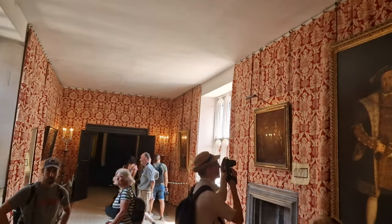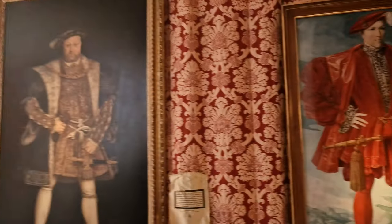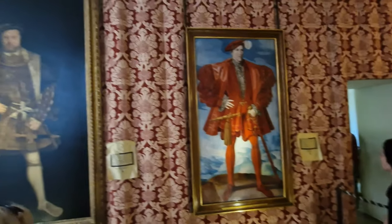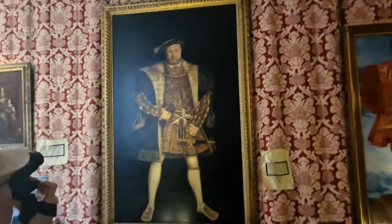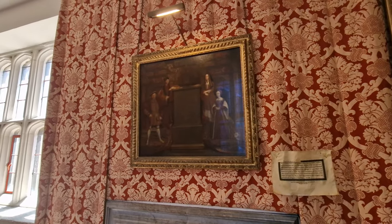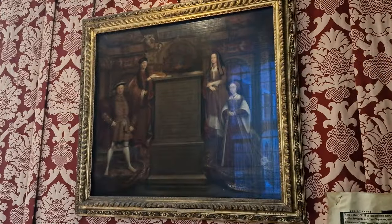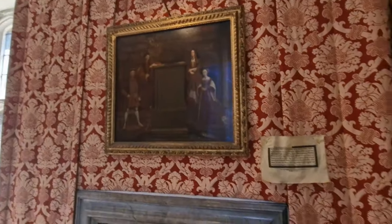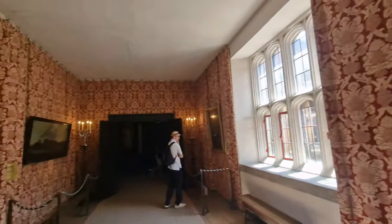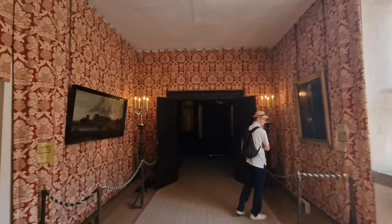Looking back at some of the old pictures and original work here — Cardinal Wolsey on the wall, and one of the wives on the previous wall, and the grand entrance into the hall. One of the amazing things about coming to Hampton Court is not just seeing the palace as it was lived in by the kings and queens of the UK, but also seeing some of the incredible original artwork here. We're going to show you more as we go through the tour.